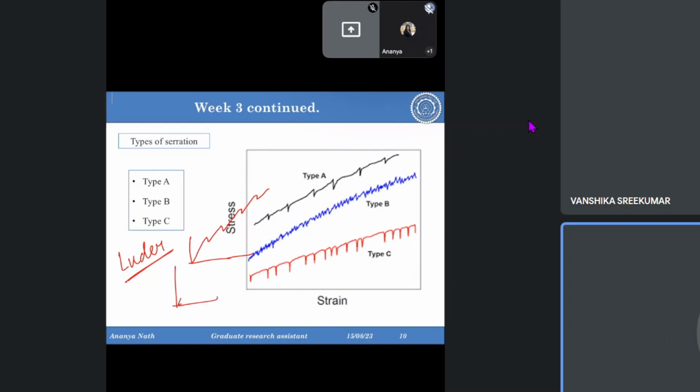In type B, you can see here, the dislocations are again and again coming. The solute atom atmosphere is again and again coming, getting the positions to be seated at very adjacent positions. This is why the serration comes very fast. Distinct serration comes not throughout the band, but at a particular length only. It's not propagating throughout the band, but at a particular length of the Luder band this serration is happening.